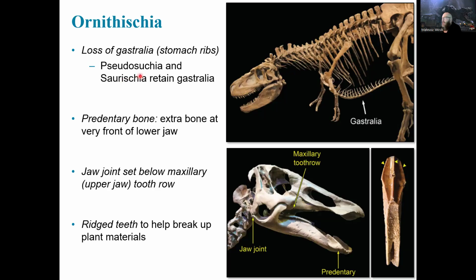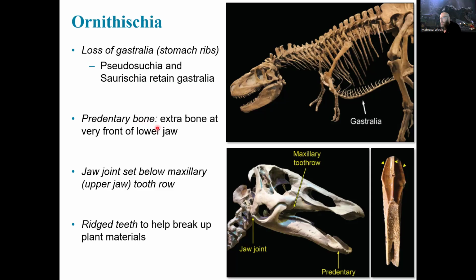But what's the point of them? Why would we have them? The purpose, we believe, is that they help uphold the guts of the animal so they don't keep falling down because of gravity. So why would the ornithischians lose it? That's still a bit of a conundrum in the functionality of the gastralia, but that's something for future researchers to figure out.